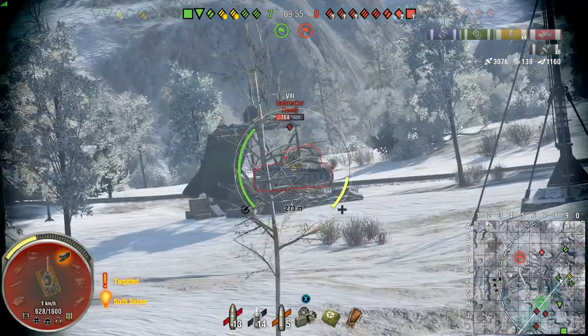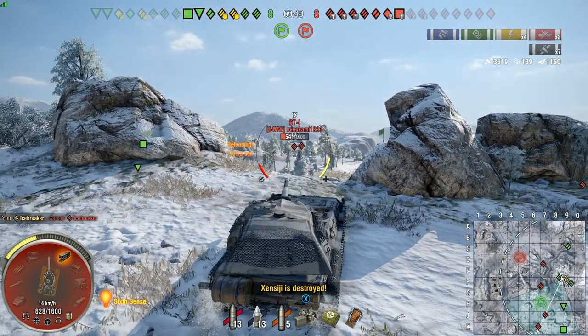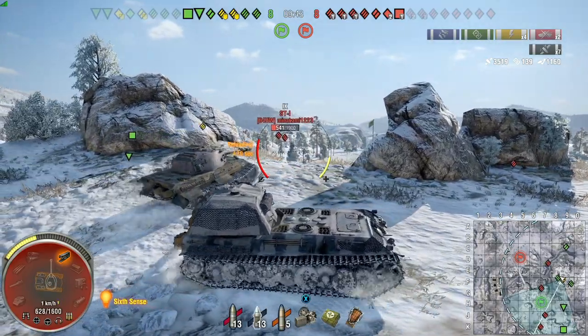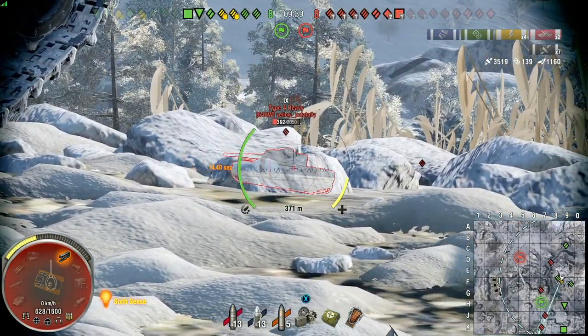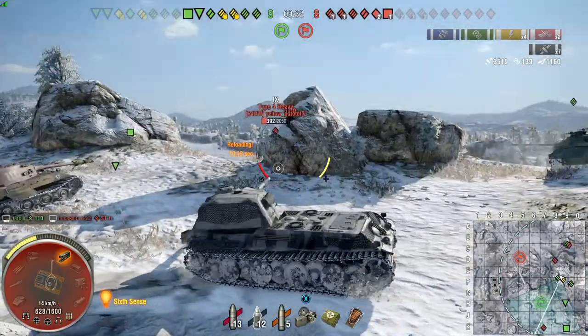STI, another icebreaker. Nice little snapshot right there. Didn't even worry about aiming in, just took a shot. I didn't want to sit there too long because there's a Type 4 and an STI. And as I realized, this tank's pretty tall, and I was like, wait a minute, can I get shots over this? Yeah, I can. And fired. It looks like it probably hit the top of the tank and ricocheted.